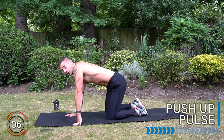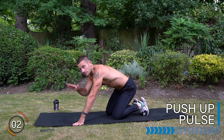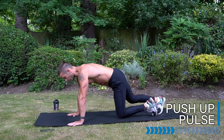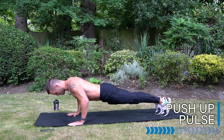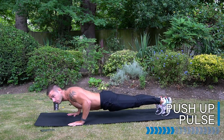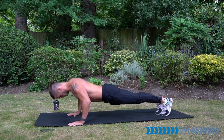Now we take it into a push-up pulse. Get to halfway and push up in the middle. Don't reach the bottom and don't reach the top. Like this. Down you go. And we're pushing up here. Stretch and push. Don't reach the top unless you need a rest.